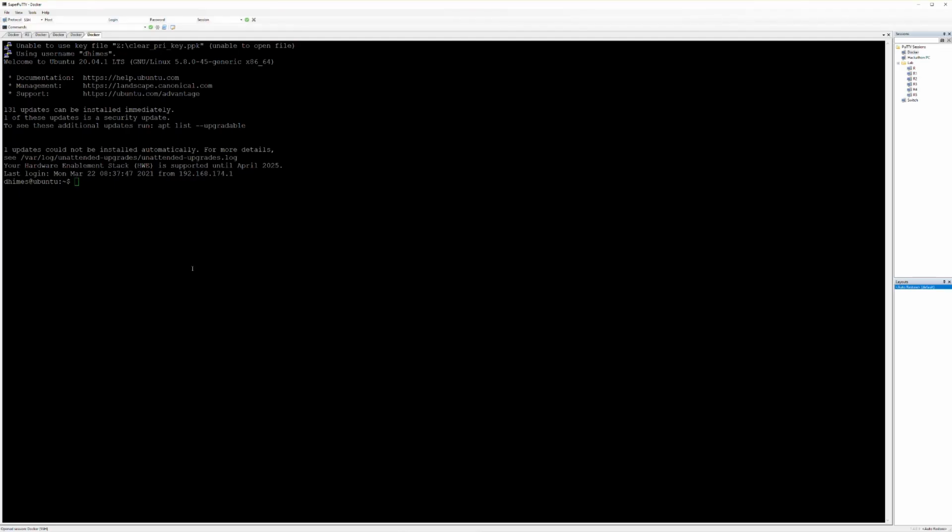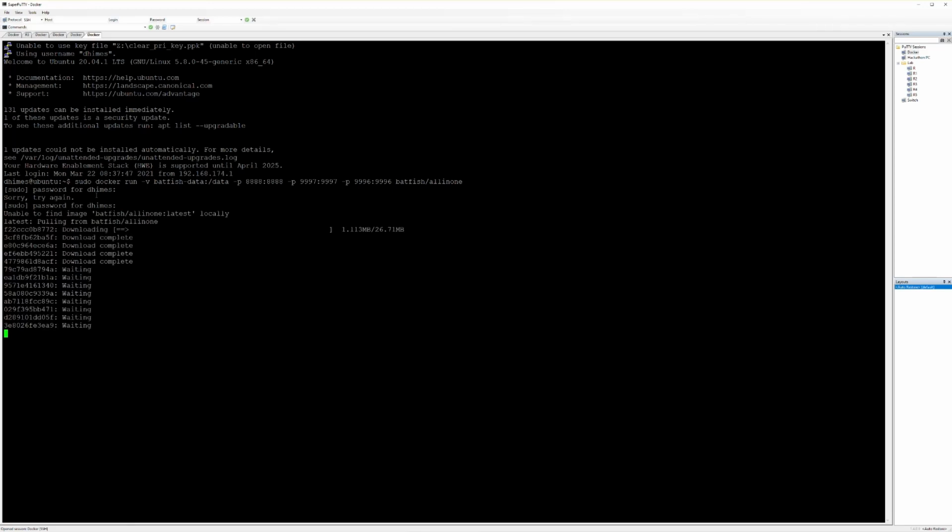One of the really nice things about Docker is it doesn't take a whole lot of knowledge to actually get started with it. All I'm doing is taking a command I found in the documentation from the BatFish page, pasting it into my Docker VM, and having my Docker VM spin up BatFish.